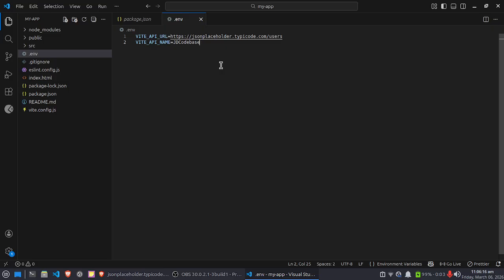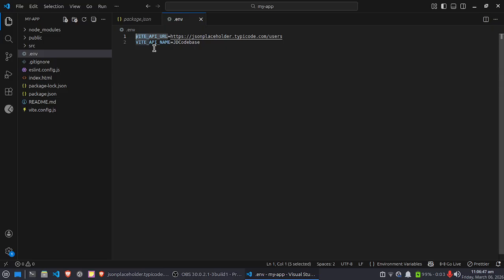So when we use Vite, always start your .env variable with these four letters, VITE_. This is a very common beginner mistake, forgetting to write VITE, because Vite only exposes variables that start with VITE to the front end. This is for security reasons.